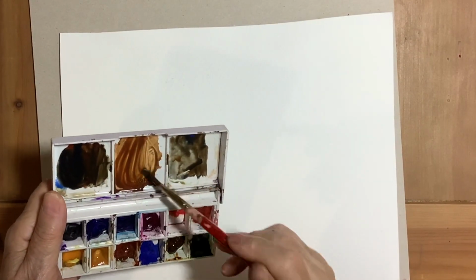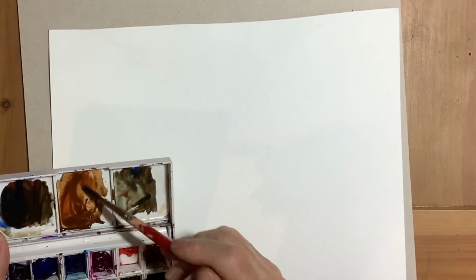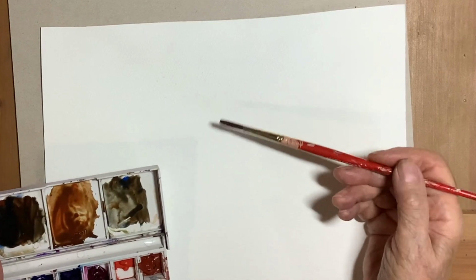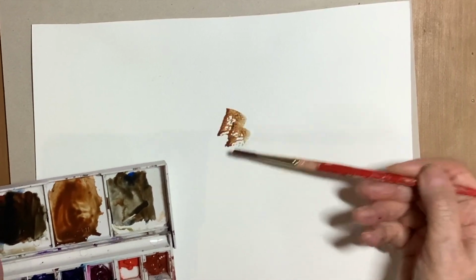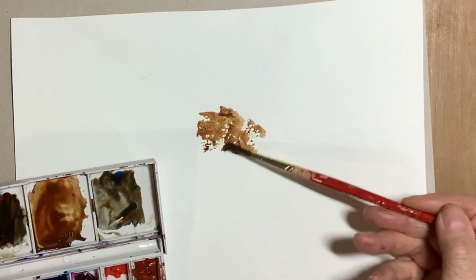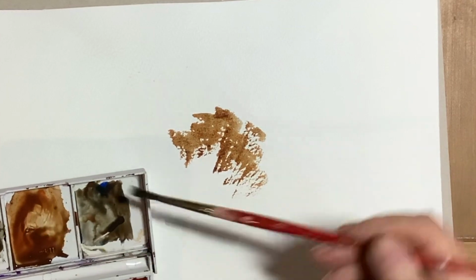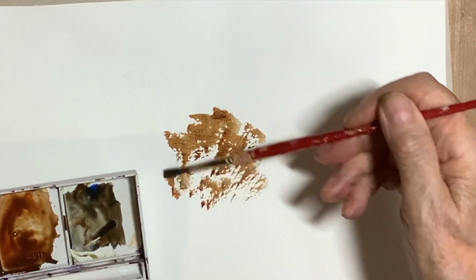Now you'll see the painting of the study that I showed you. I used mainly burnt sienna and ultramarine for the foliage, and I used burnt umber and ultramarine for the twigs and branches. I put a little bit of foreground in there just to anchor the trees and to just make it look a little bit more painterly.